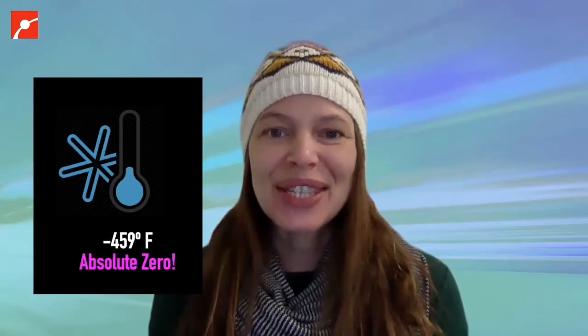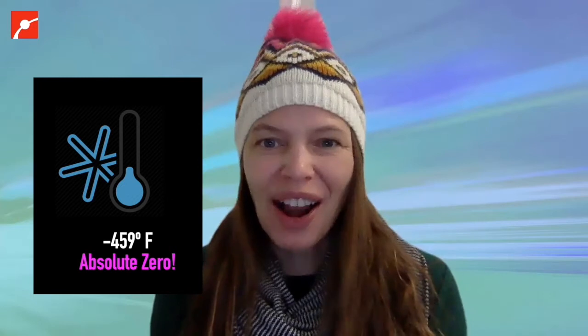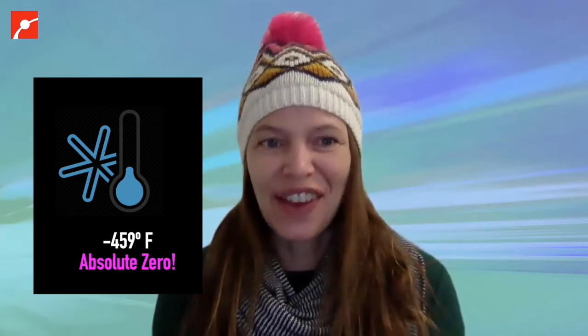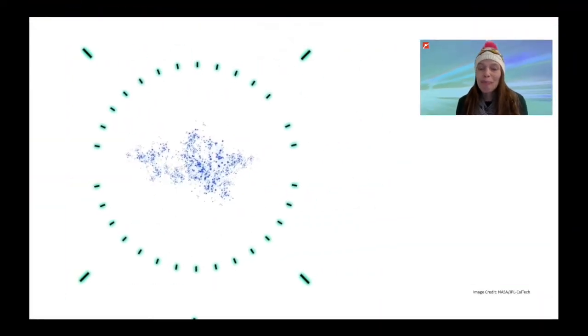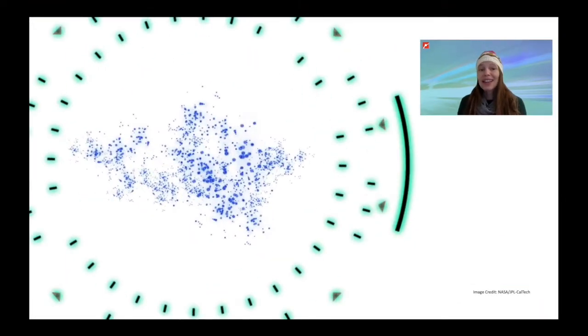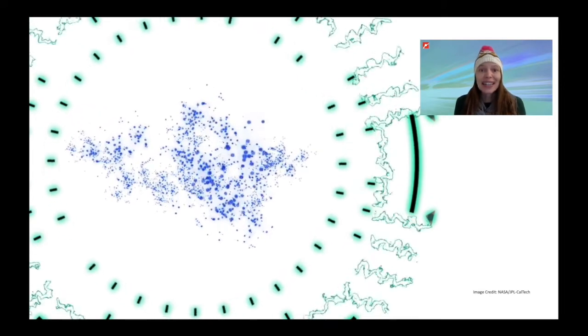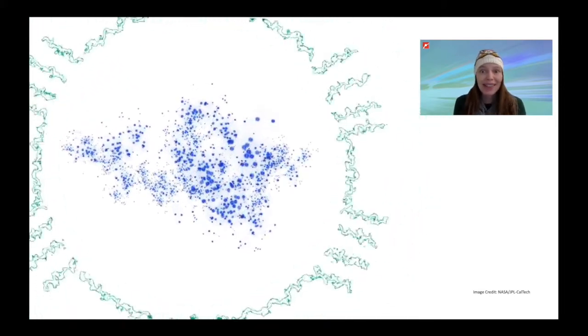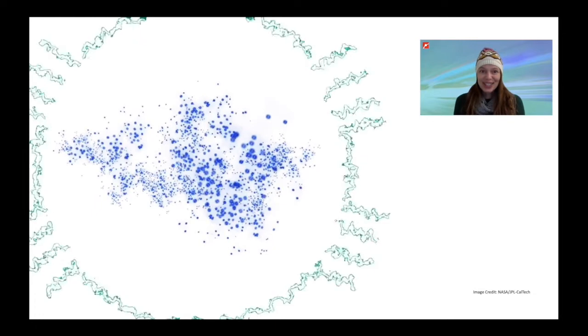How cold? Well, close to something called absolute zero, about negative 460 degrees Fahrenheit. At these amazingly cold temperatures, atoms move so slowly that they're barely moving at all, making it a lot easier for scientists to study things that happen on the quantum scale. Plus, scientists are discovering that lots of other cool properties, in addition to superconductivity, can emerge at these very cold temperatures.